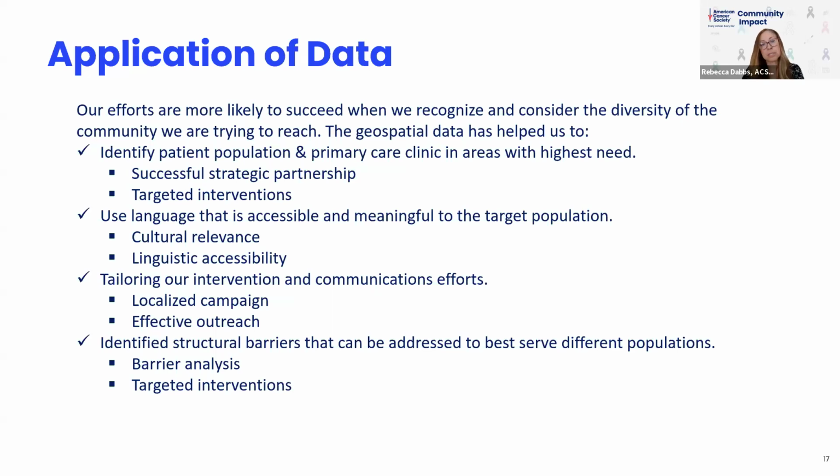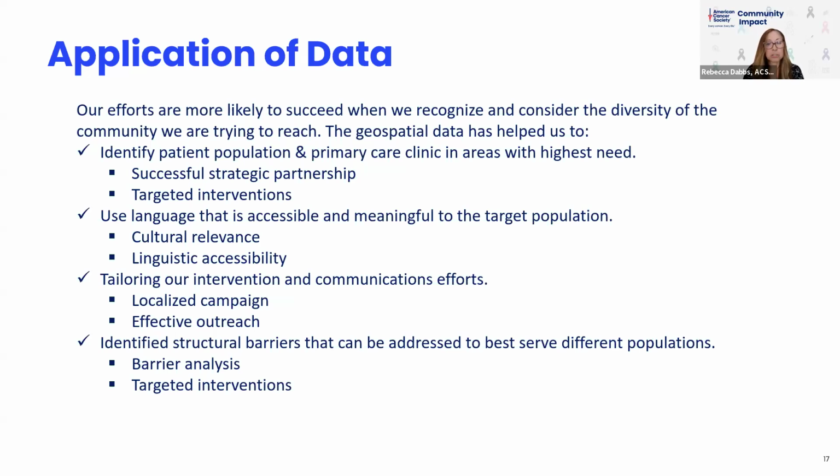The data also helped us tailor our intervention and communication efforts. We created localized campaigns that address the unique needs and specific concerns of specific neighborhoods, making our interventions more relevant and impactful. And lastly, it helped us identify structural barriers that can be addressed to better serve the different populations.